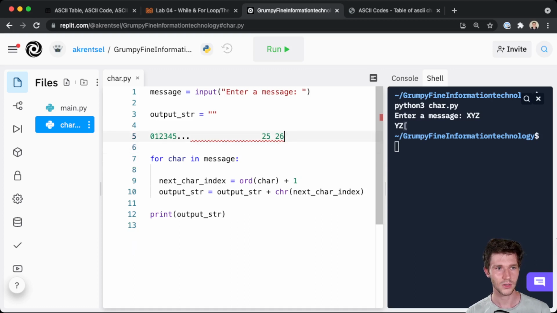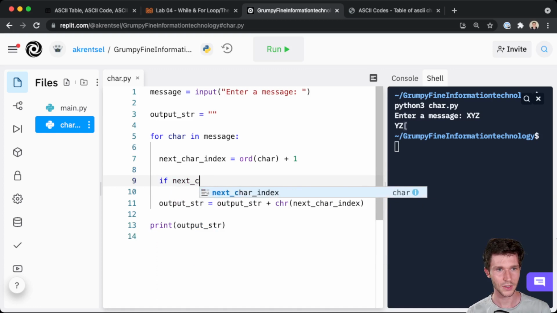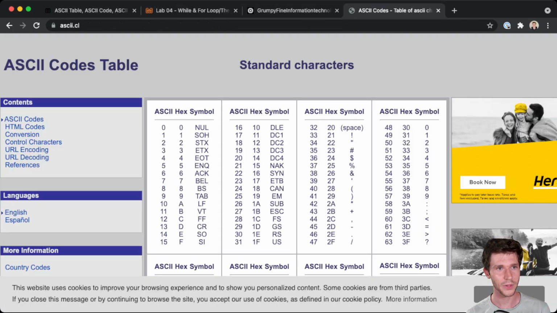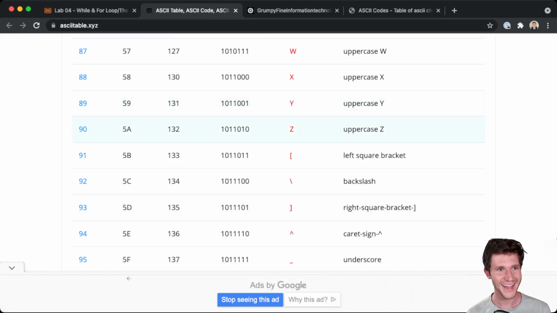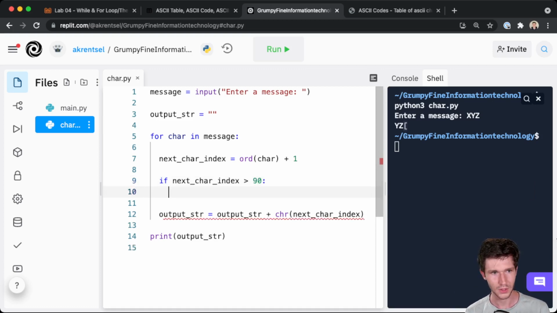So let's try that. How do we know what to do? Well, if our next char index is greater than 90, so 91 is greater than 90, we're going to want to subtract: next char index equals next char index minus 26.